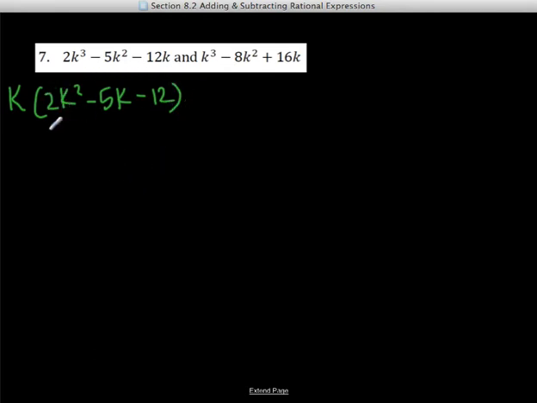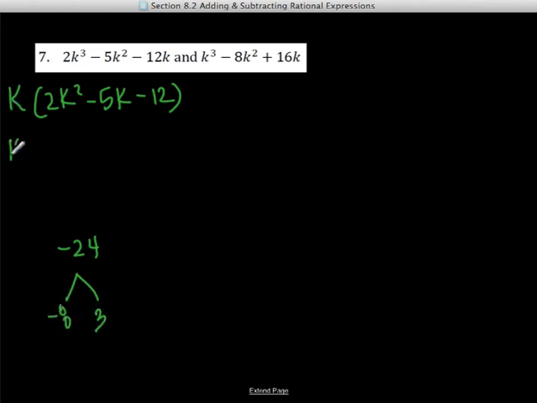You can either use guess and check, or you can use grouping. It's up to you. I will quickly refresh on grouping in case you want to use grouping. Okay, so we take our a times our c value, which gives me 2 times negative 12, which gives me negative 24. Maybe I'm going to write it right here. Now I say, what multiplies to negative 24 but adds to negative 5? Well, 8 times 3 is 24. So I would have negative 8 times 3.